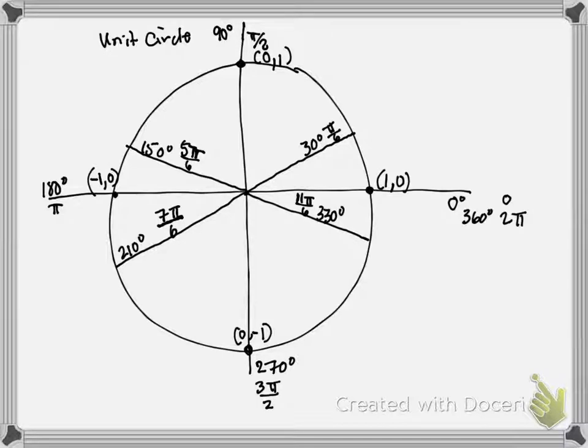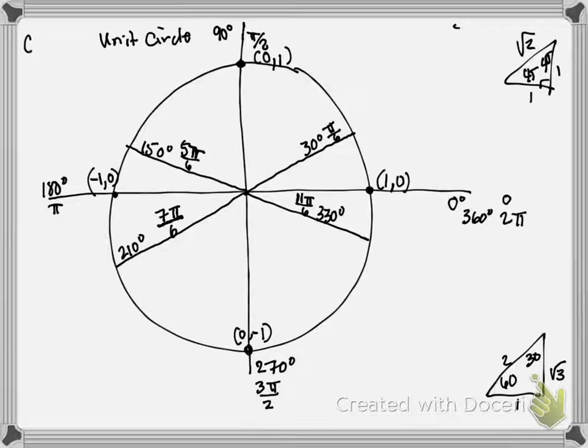Okay, we need the values. So in order to get the values, you're going to need your 30, 60, 90 triangle and also the 45, 45. And that'll take care of the whole unit circle. Okay, so remember we're writing things up as cosine, comma, sine. Okay, so cosine's first. What is cosine at 30 degrees? Cosine at 30 degrees is radical 3 over 2.